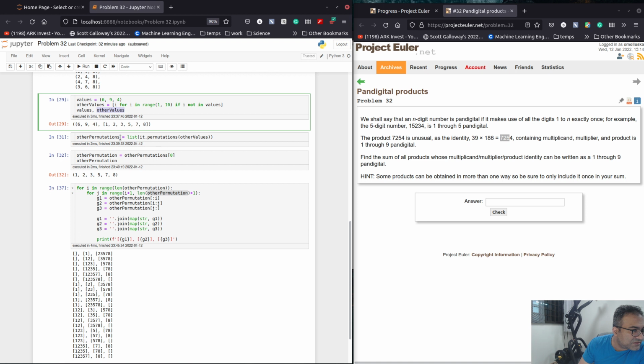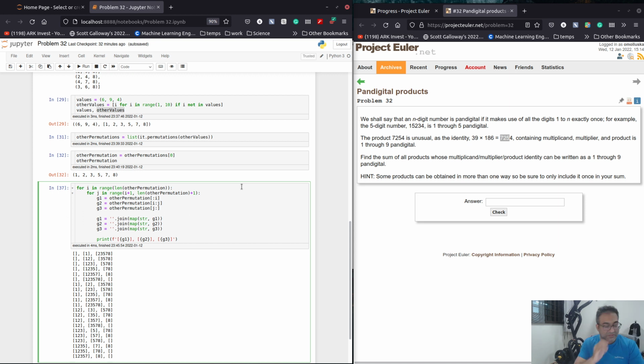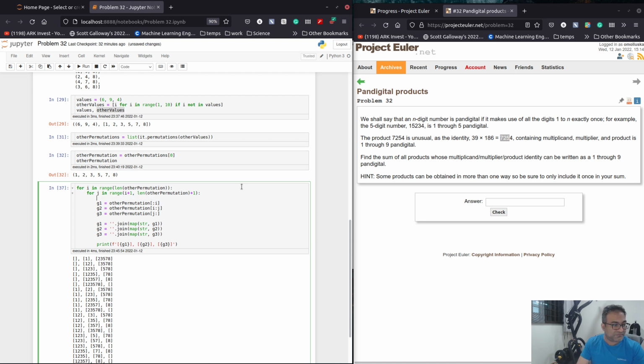The values. So the values are V1, V2 and V3. Those are the values.